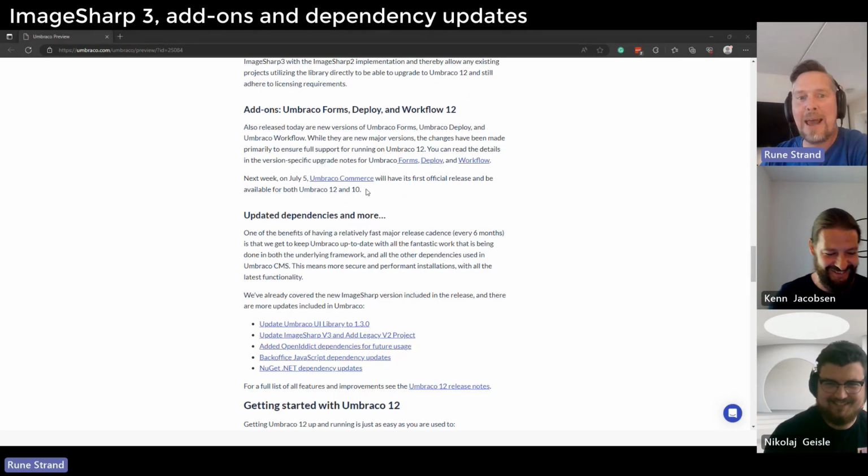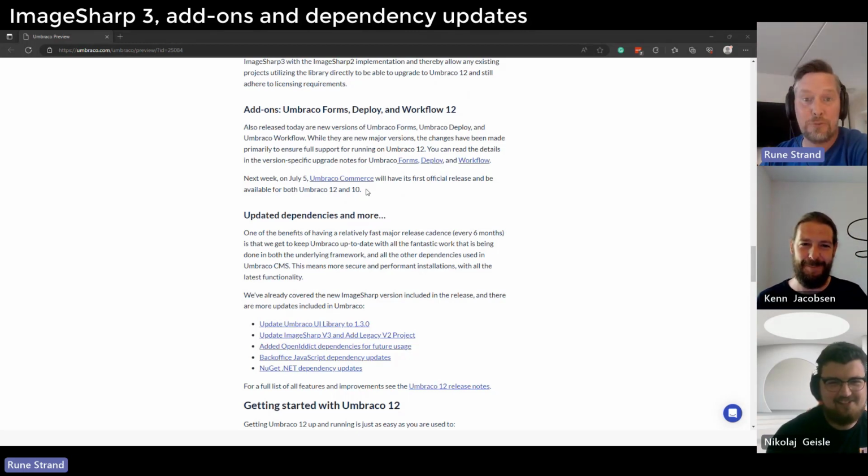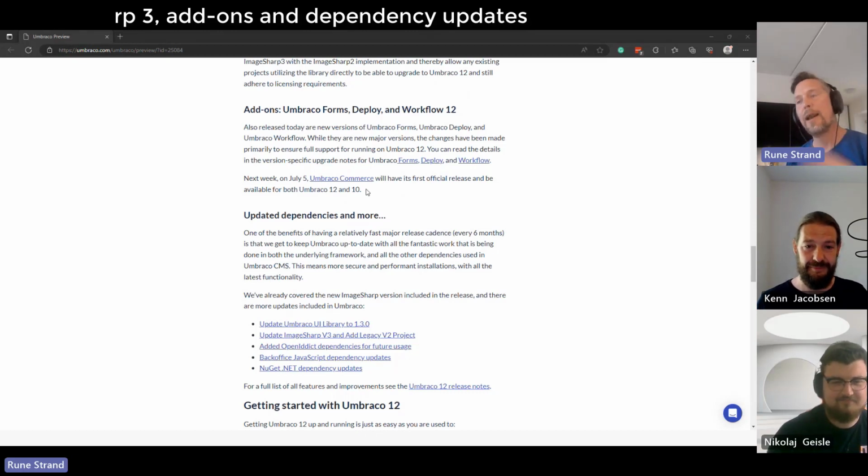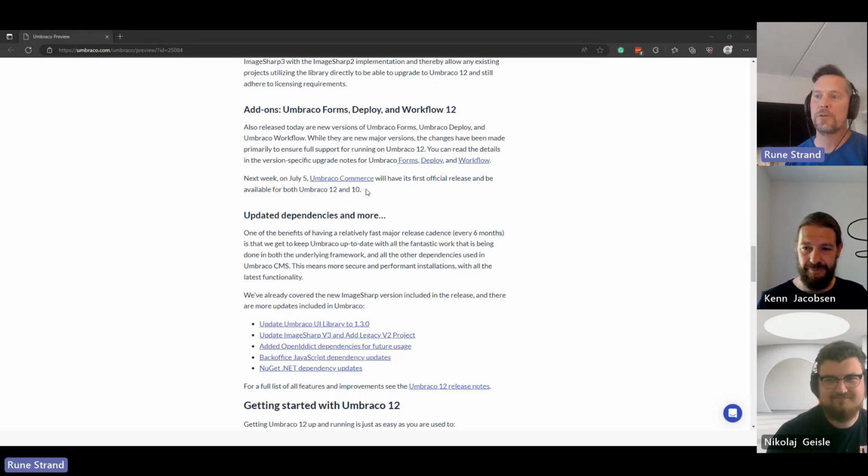And that's a really exciting release. And to wrap everything up nicely, we can also say that Umbraco Commerce comes with full support for Umbraco 12, and then in the not too distant future, there'll be headless capabilities added to Umbraco Commerce, aligned with the content delivery API, of course, and so forth. So really exciting stuff. Yep.